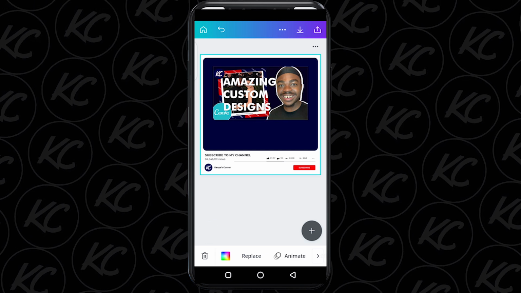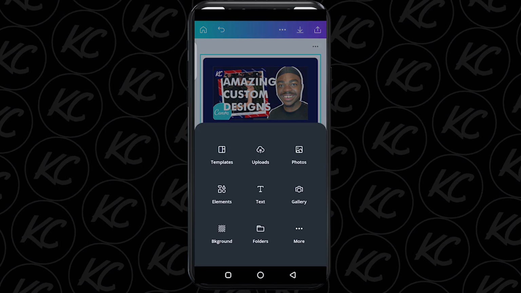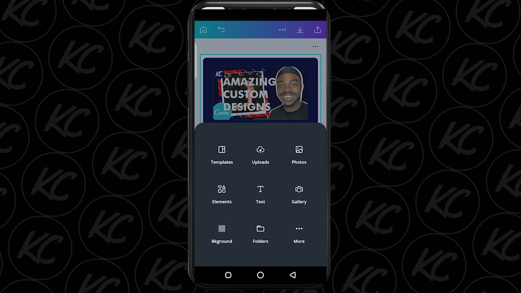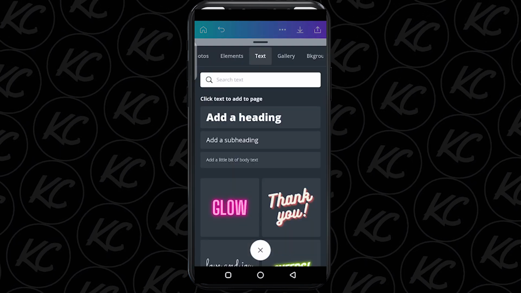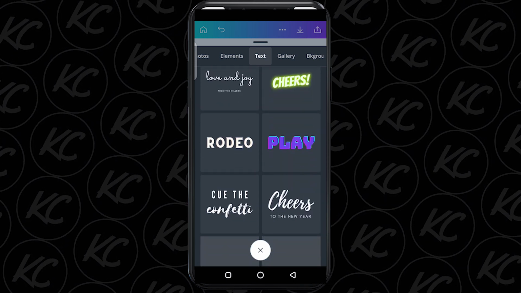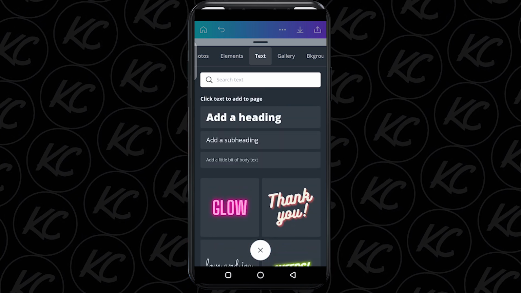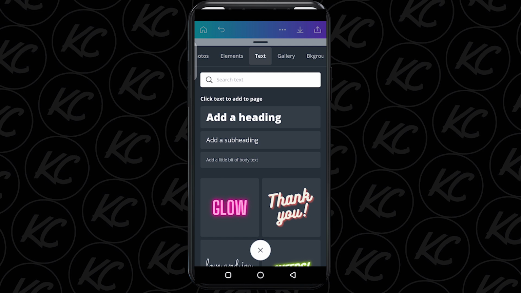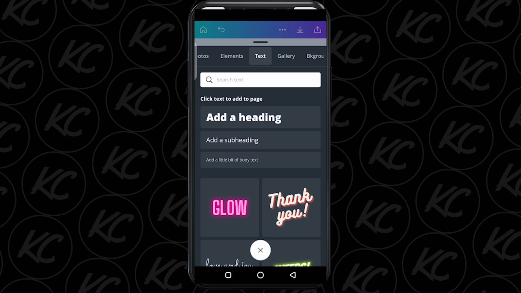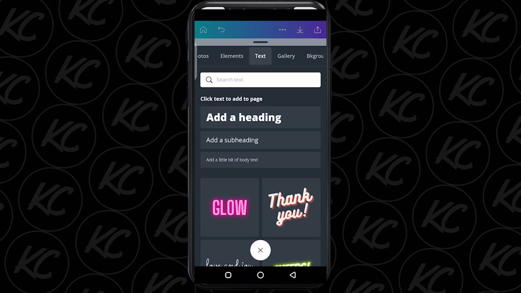Perfect. Next thing we're gonna talk about now is adding in text. So I'm gonna click the button at the bottom left again, and I'm going to click on text. When you get to the text interface, you have these pre-made text that you can just paste into your design, or you have these three options of add a heading, add a subheading, or add a little body of text. These all still basically just add text, but the difference is there's a default size that the text will come in when you use whichever one.